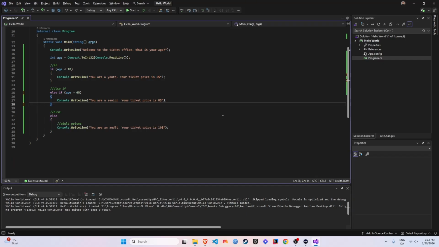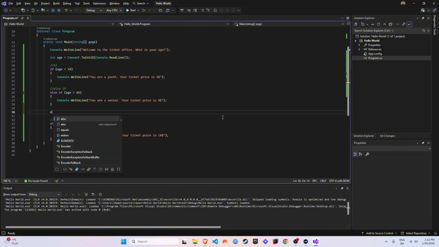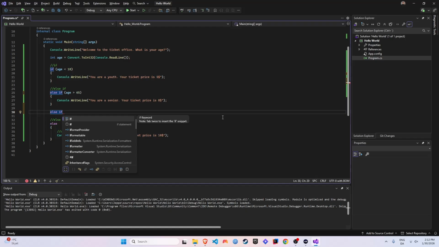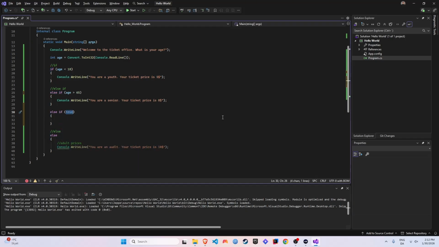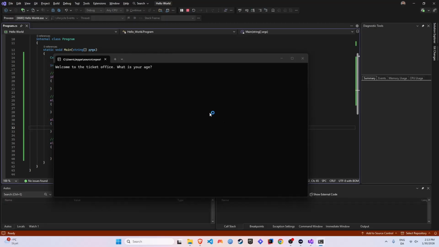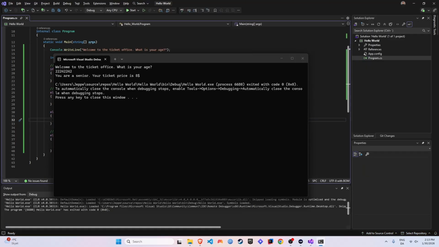So to complete this challenge, we actually need to, as I told you, add as many else if statements as you want. So we need to create an extra condition. So what we're going to do is create a new else if statement. Let's say if the age is above, I believe we set the threshold at 2000, then the console should write back to you that you are too old to be here. A lot of you might already have done this, and as you maybe have also found out, this will not work actually, because if we say the age is an humongous amount, then it will just say you are a senior, your ticket price is $8.